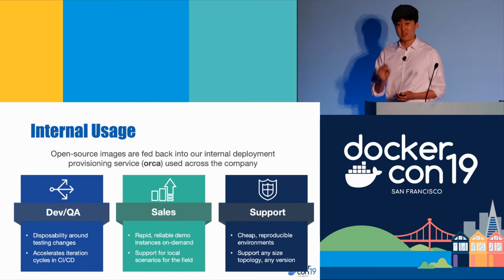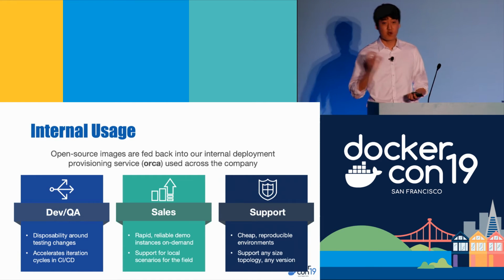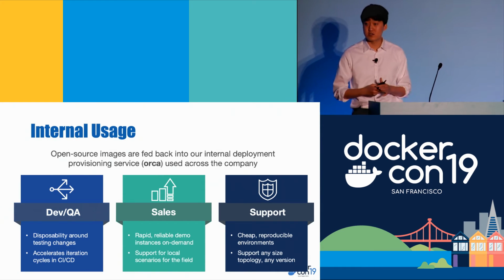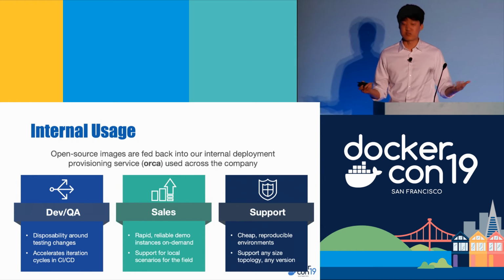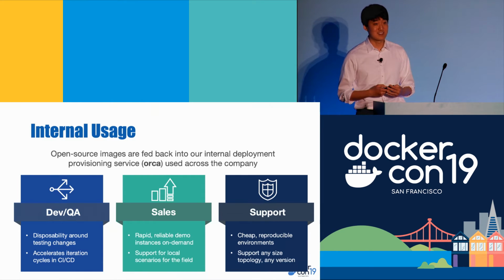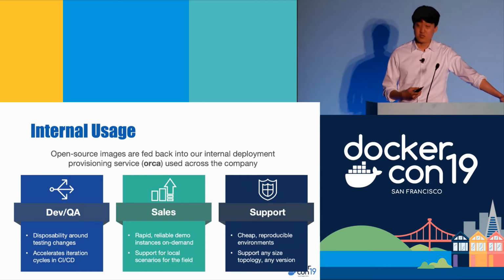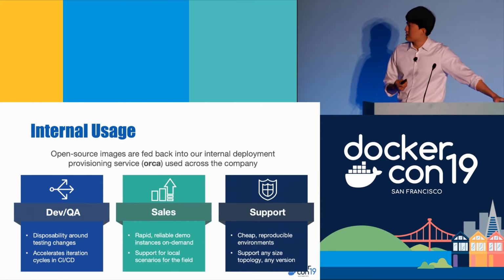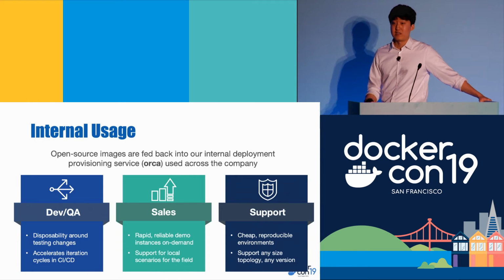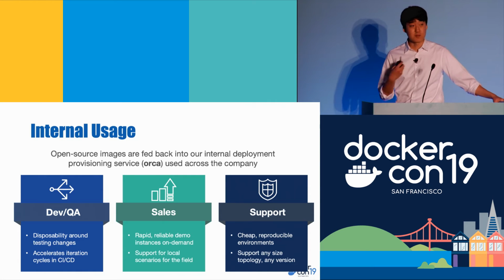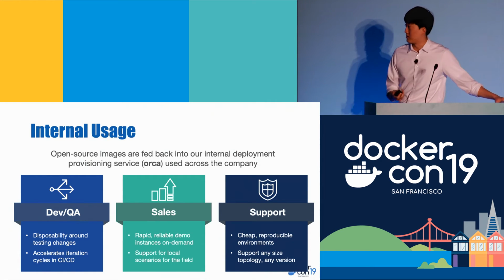Internal usage is a little bit more complicated. Our customers are focused on having one kind of Splunk cluster running and keep it running in their infrastructure. We have more diverse usages. So we eat the same dog food that we sell. The open source code is also fed into the internal pipeline to use the same containers that we ship internally. So for dev and QA, we need repeatable and ephemeral containers so we can deploy the code changes on every build, run the test, and tear it down and so on.